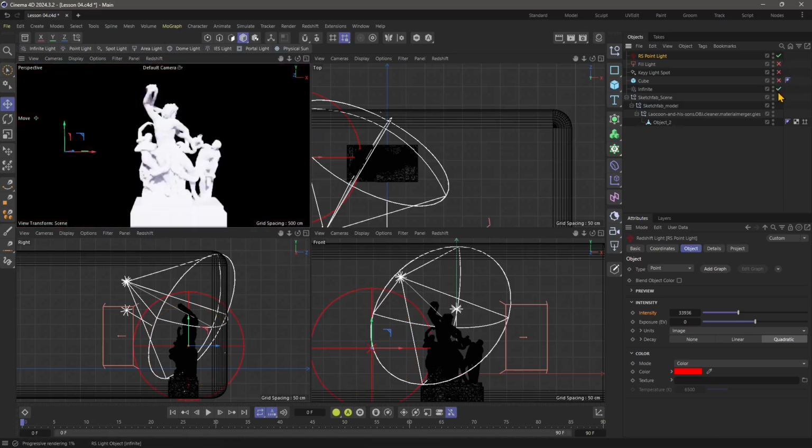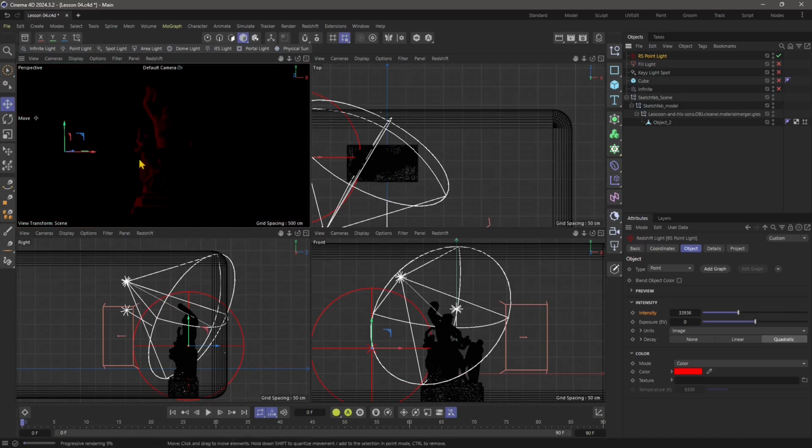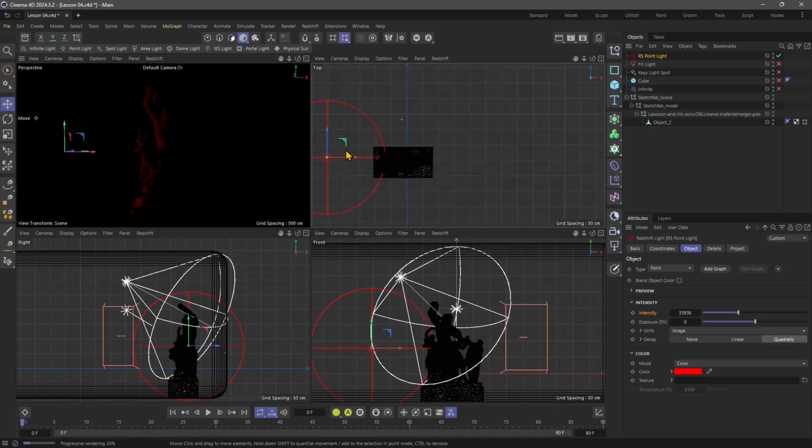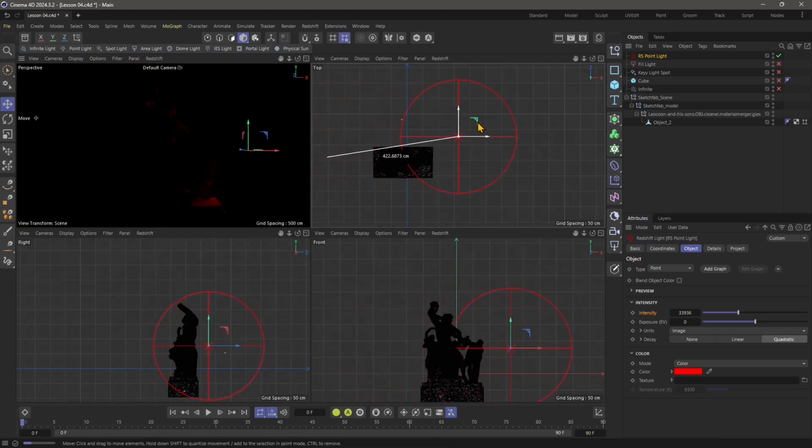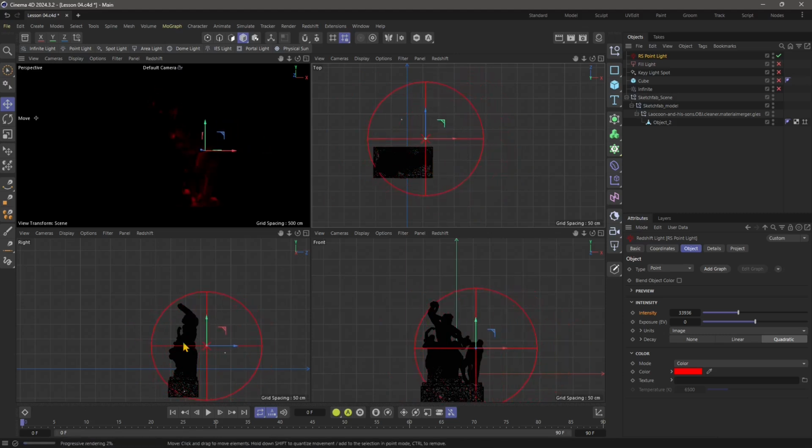So if I turn off everything else, we can concentrate more on that particular light. So I can push it here on the back or move it around and see. There you go. What we want to have is that effect. We want to see the profile of the character showing up.